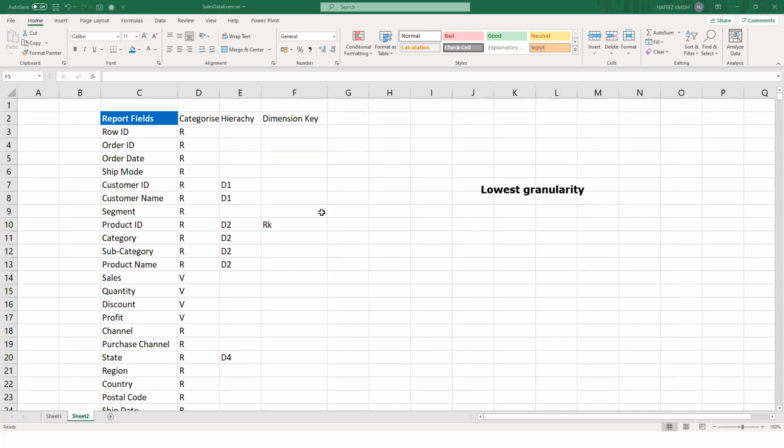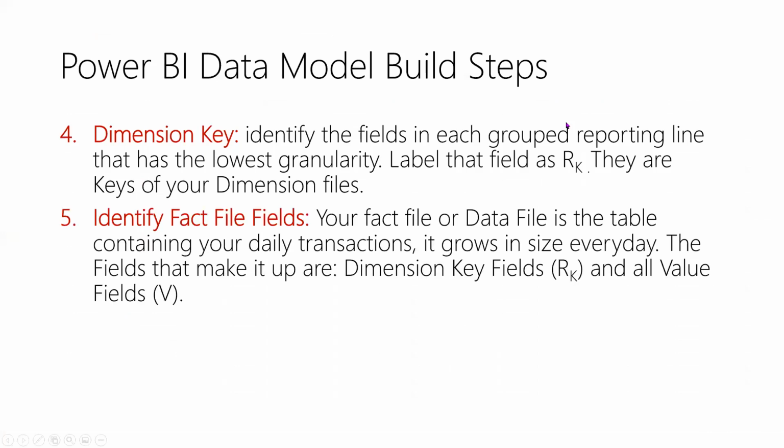So you guys have identified your reporting keys. The next step is to identify fact fields. I'm going to tell you what we mean. Fact fields are basically easy. They are the fields that are reporting keys and value fields.